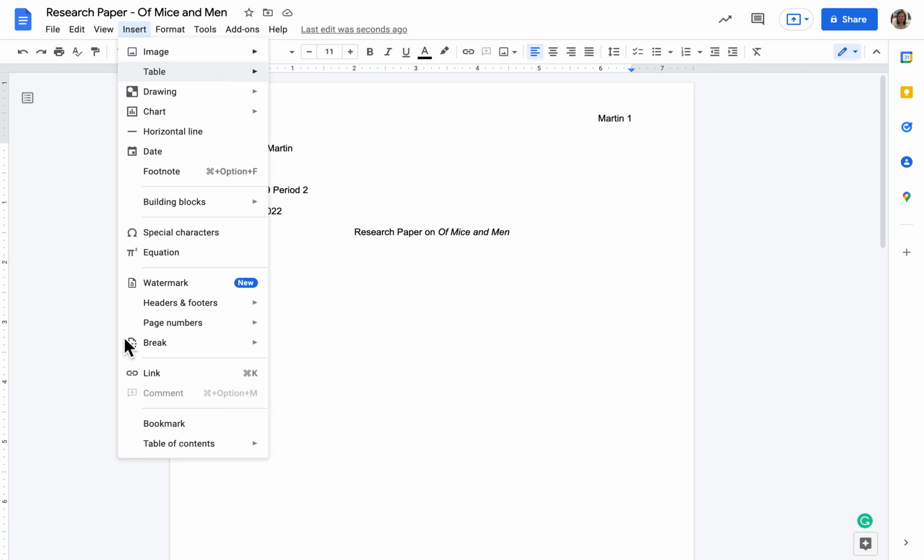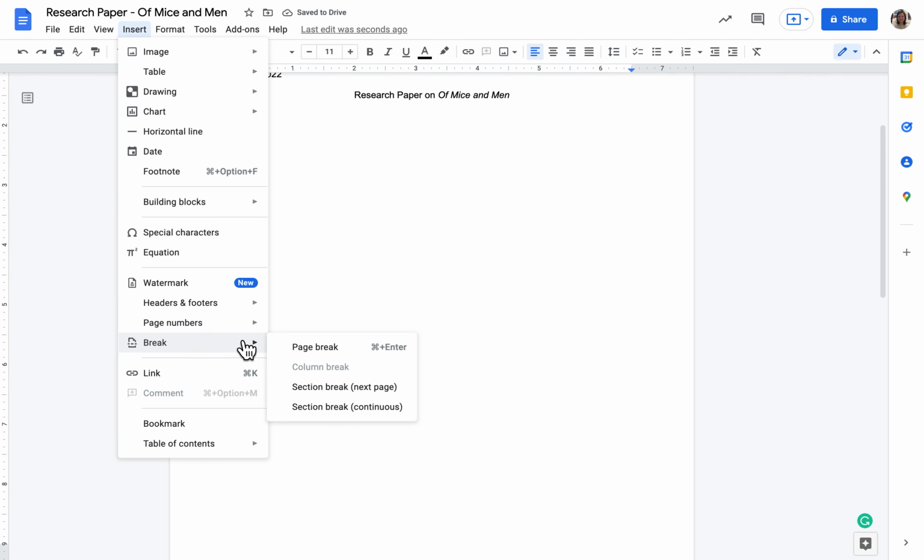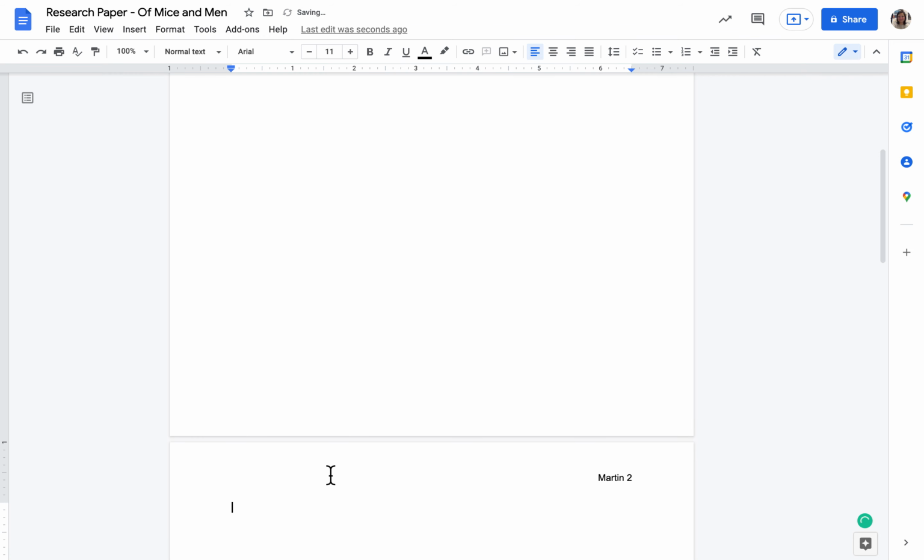And so we're going to insert break, page break. Now it's very easy, so we're going to start at the top of a new page, and no matter what we type above this line will always jump down to a new page, but it's very easy to just back up and delete this. And if you do that, you just go back and insert, break, page break. Okay, so this will be the top of our works cited.